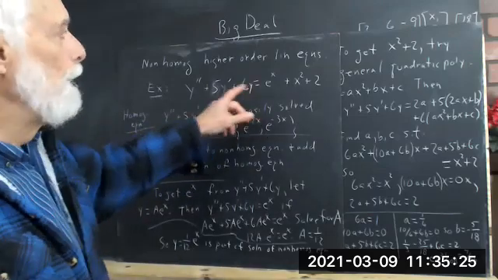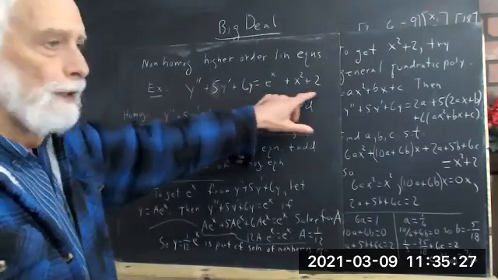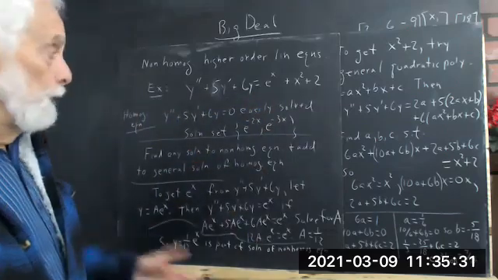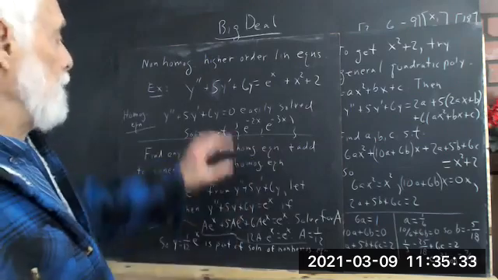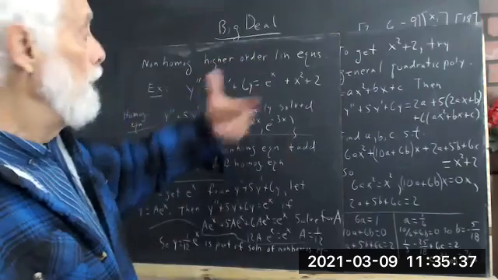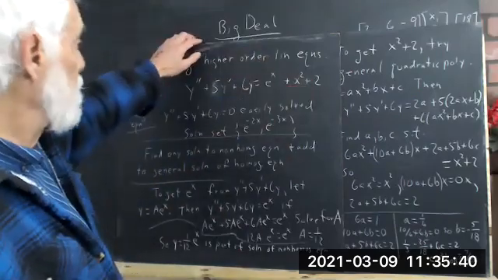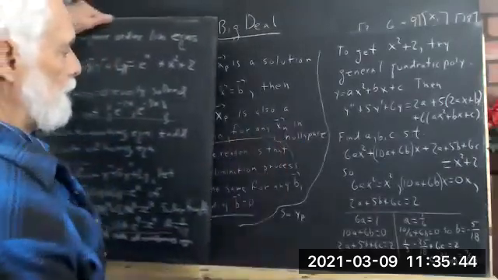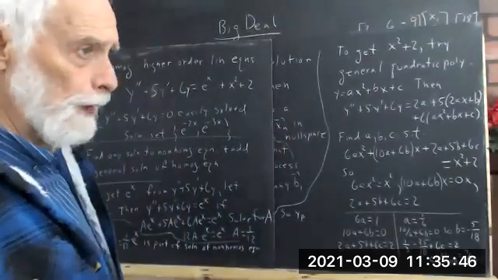Any function y, which when plugged in here gives us these terms. And a solution to the homogeneous equation, well, there it is. So we add any solution to the homogeneous equation to a solution to a particular equation, and we get the general solution to the equation. Again, totally analogous to what we have with null space and particular solutions in linear algebra.